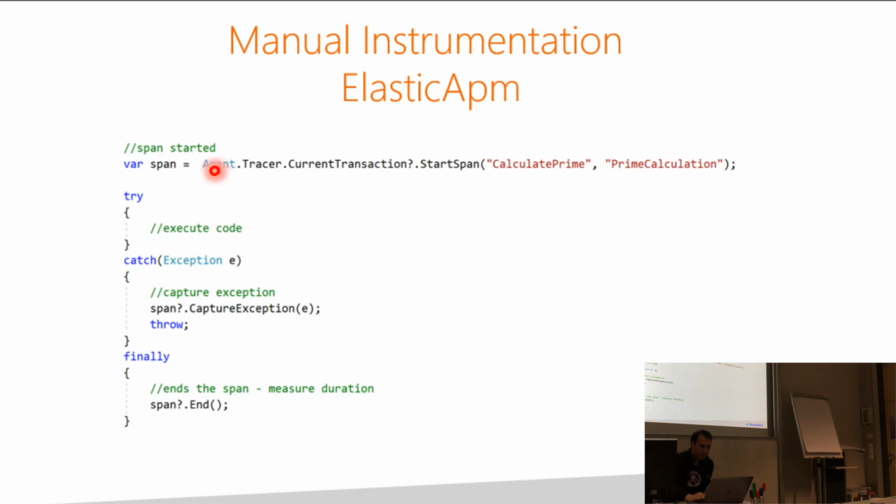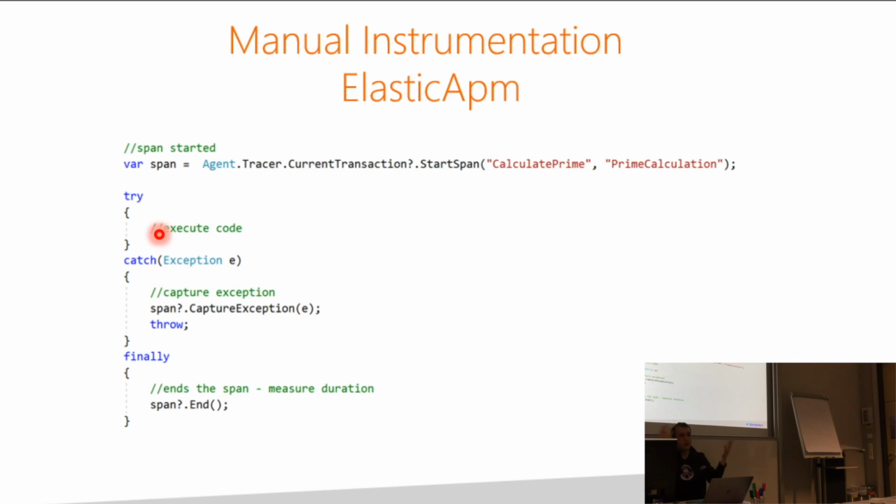Similarly, Elastic APM also offers a public API. Let me use the laser pointer because that's better. Elastic APM offers what we call a public agent API, and with that you can manually capture anything. I told you that a span is any arbitrary action in your code, and here is how you can capture a span. You say agent.tracer.currentTransaction, that gives you the current transaction. On this transaction I want to capture this span, which I call calculate prime. That's the type of the span. Then you have your code. It's just a comment here, but that's the code that you really want to capture. That represents the span.